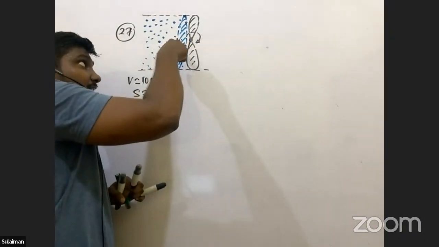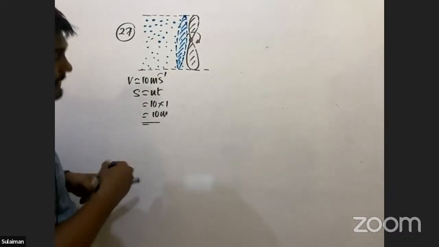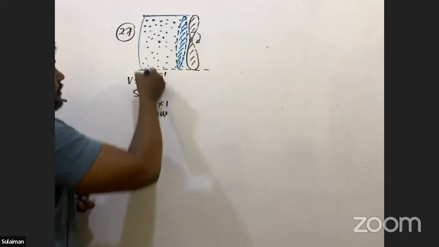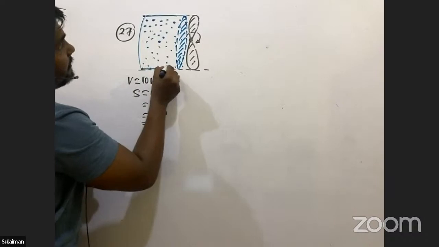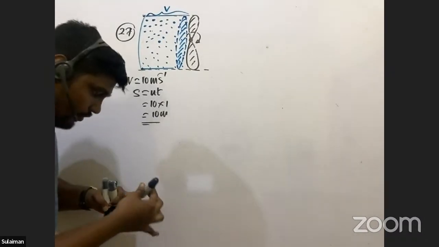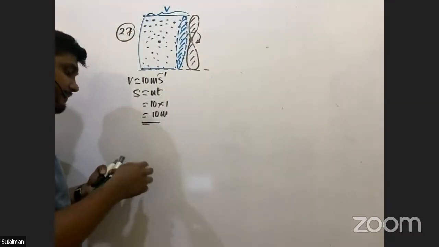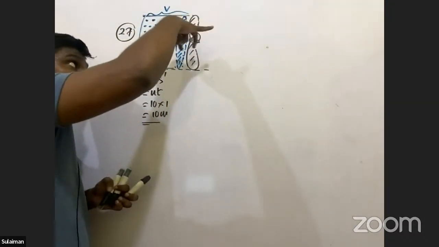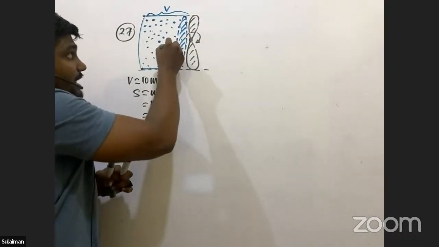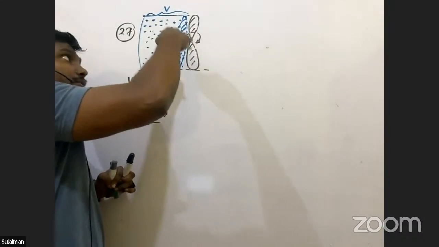If you know every 1 second the distance traveled by the wind, that is capital V. And if you know the cross sectional area cut by the turbine blades, that is capital A. If I ask every 1 second, what is the volume of the wind passing through the turbine?